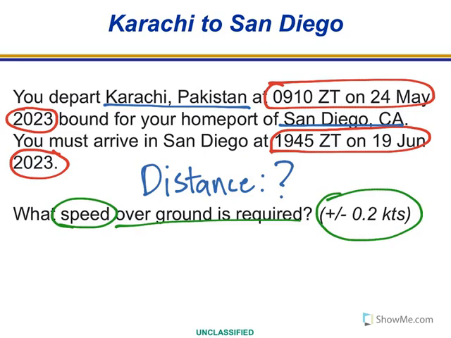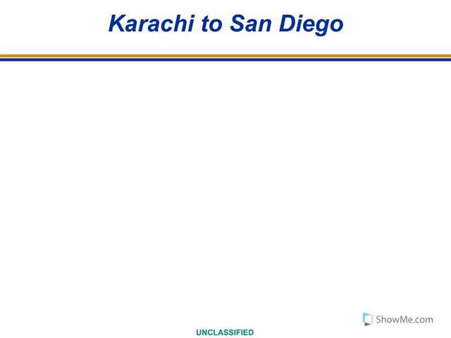Now we're going to take a look at the 10,000 foot level for this problem and look at the steps we're going to do to solve it. There are many different ways to solve a speed required problem. We're going to show you one of the many ways that works. We like this way because it's easily replicable, and talking to many students who have come through SurfNav, this is the most popular one because it's a very logical sequence from start to finish. Just remember, you can do a speed required problem any way you want. Just make sure that you, 1, show your work, and 2, get the right answer.